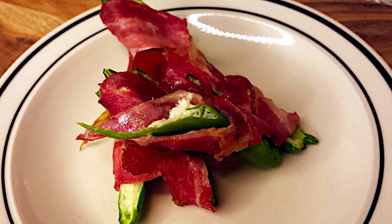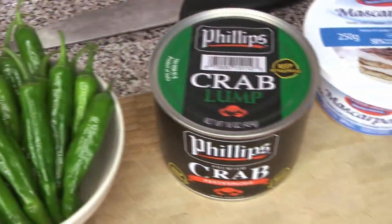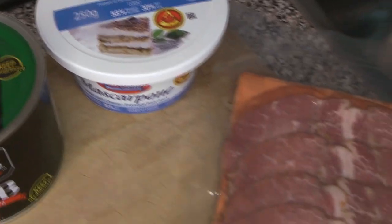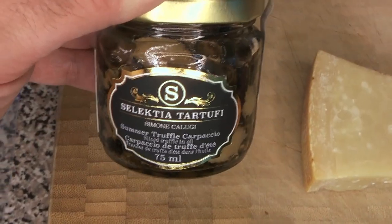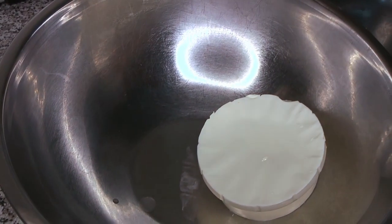Here's our ingredients. So we're starting with these beautiful Shishito peppers. We are going to be adding some crab meat into the filling, which is going to be mascarpone cheese. We're going to be wrapping these in this beautiful cured coppacola, some Parmesan cheese, and we managed to get ourselves some truffles. So this is summer truffles sliced and in oil. We'll show you that a little bit later.